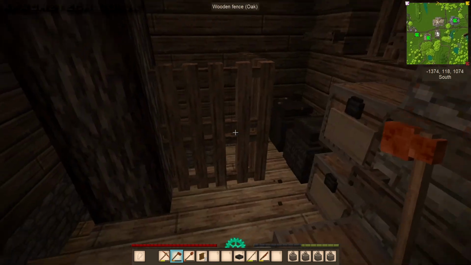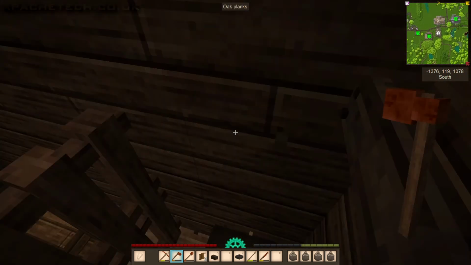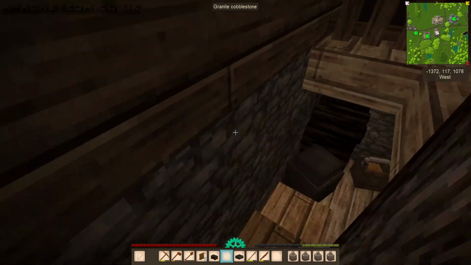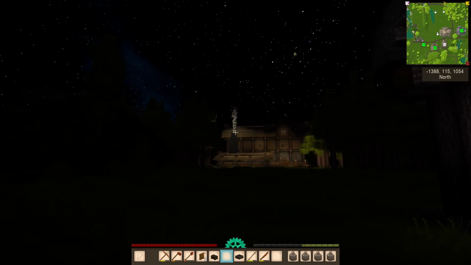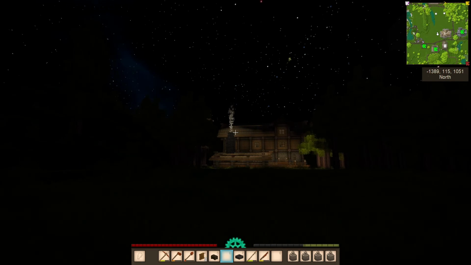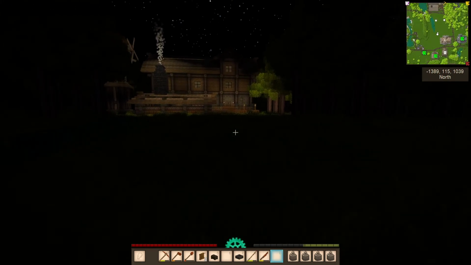And we need to run and jump. Let's go, there we go. Right, now we have it. So now we can head back over and we can put this onto that shelf. Just before we do, that is the view from here. So you can see what I mean, it really does stand out quite well, and it illuminates everything that I want it to.